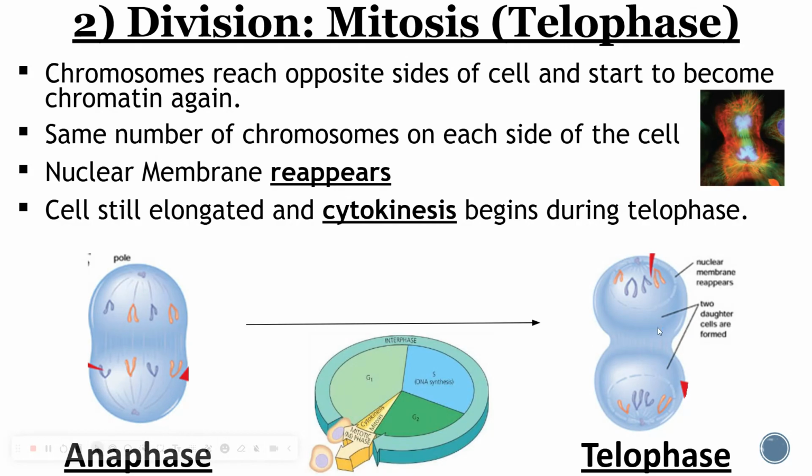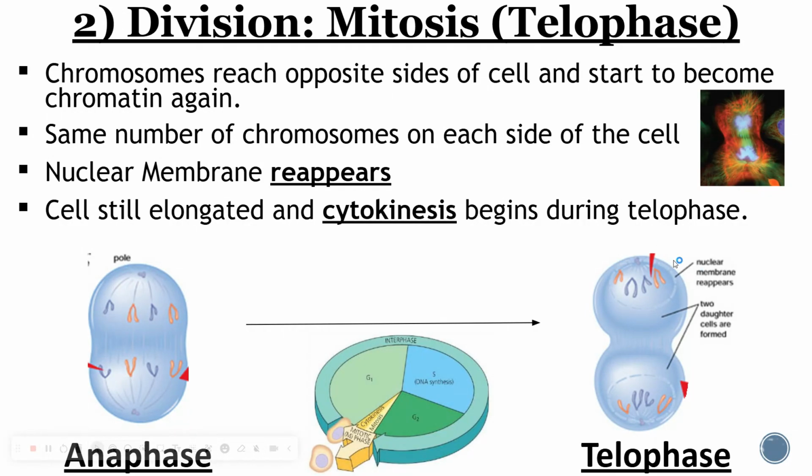Now that's not really telophase. That's a separate part called cytokinesis, which is splitting the cell into two. But the point is that telophase, which is part of mitosis, happens at the same time as cytokinesis. So as the telophase stuff is happening, which I'll explain soon, cytokinesis is starting, and you can see the cell pinching more. You can see that pinching happening here.